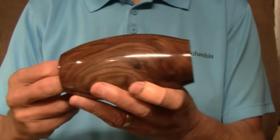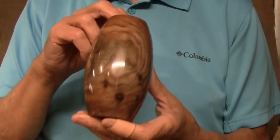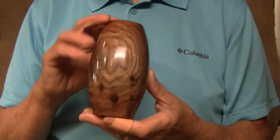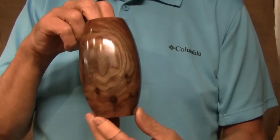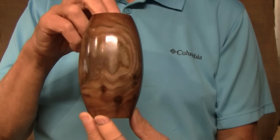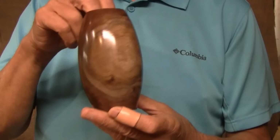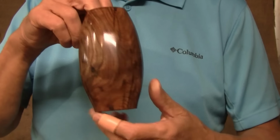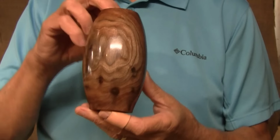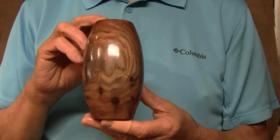I'm going to take this inside now and see if my wife can pick some of her beautiful flowers that she grew this year, and I'll get them in that little liner and have this on the turntable, let you have a good look at it. I think it's going to look pretty nice, and then I'll show it to you without the flowers as well, of course. So I had a lot of fun turning this beautiful piece of wood.